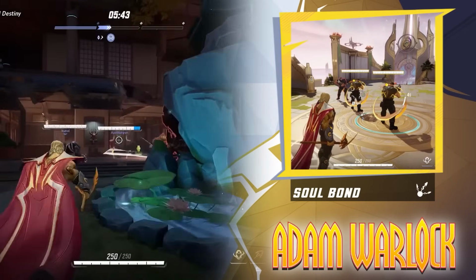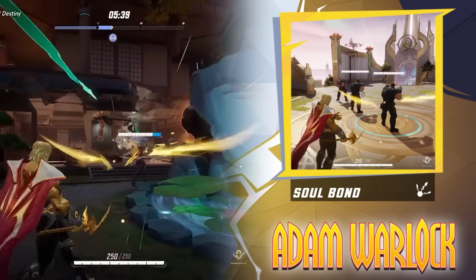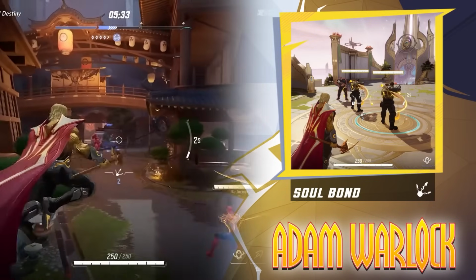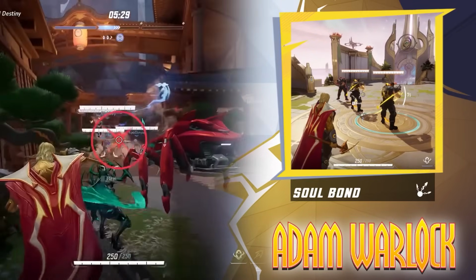His abilities can be game-changing, turning the tide of that ever so crucial team fight. Soul Bond is going to unite the souls of allies in a bond for 6 seconds, granting everyone healing over time, and gives the unique effect of distributing damage taken across the bond. In short, everybody in the team fight's going to split the damage.